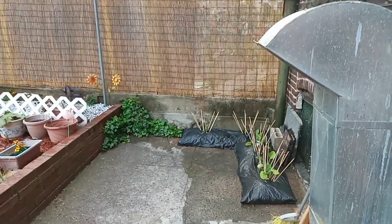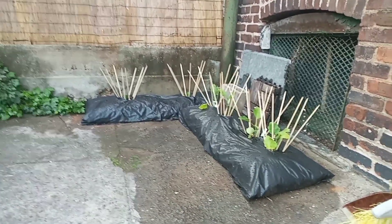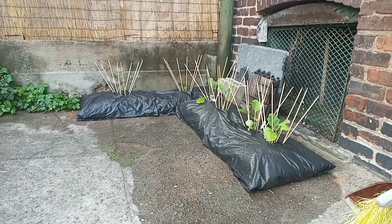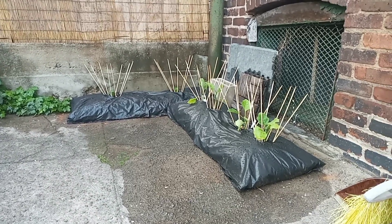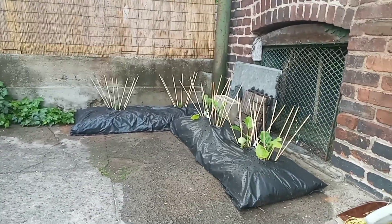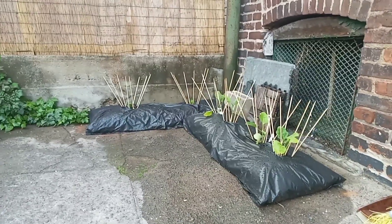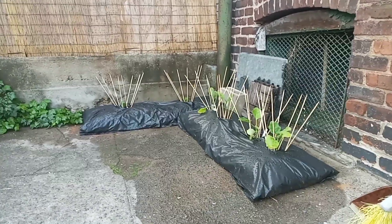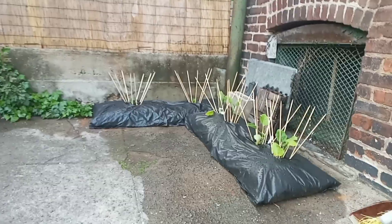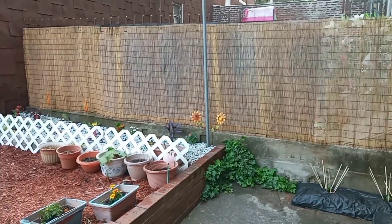This is a little solution if you have no big pots — big pots cost a lot and I would have needed about eight of them. So planting directly in the bag is a cheaper alternative. It's not the nicest looking, but it does the job. I covered them with black tablecloths because the plain bag looks ugly. Tablecloths come in different colors so you can make it look even nicer.